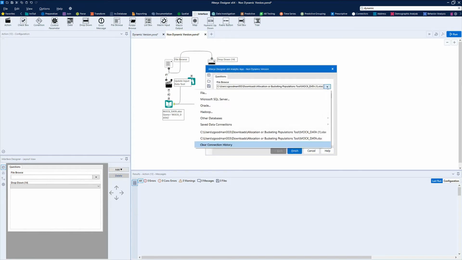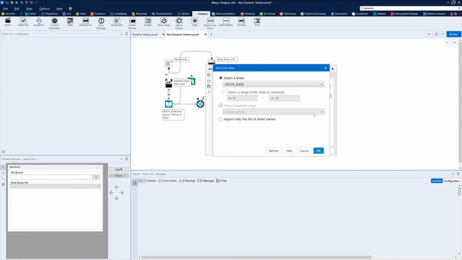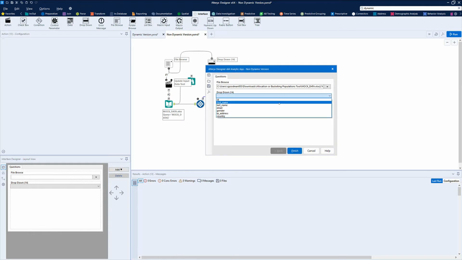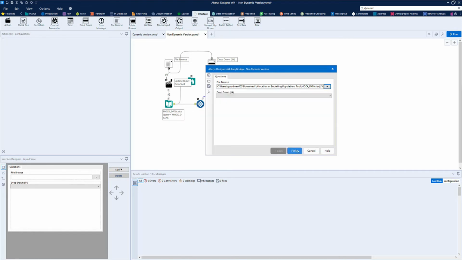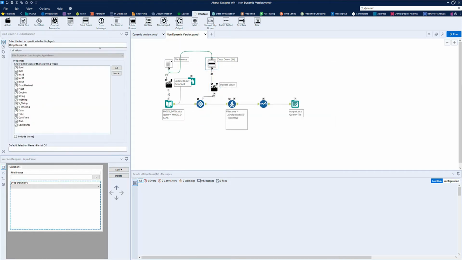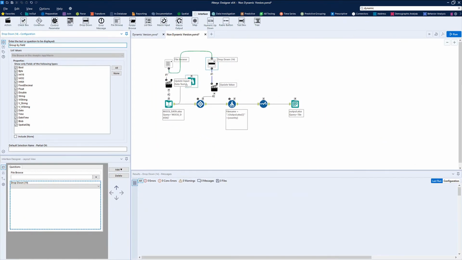If we go back to the original data set, take that one, bring that in, we can see you've got first name, gender, country that you want to group by. I'll just cancel out of that, and just to make this a bit clearer on the interface, we'll name this again. So that deals with making the first part of this workflow dynamic.